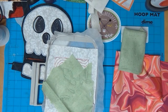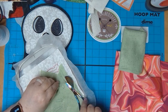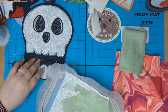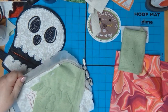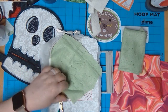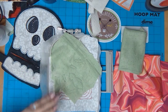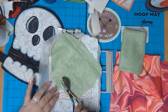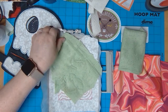And that's how you fix it. If you don't notice it until way later, then you're not going to be able to fix it. Now, I'd like to point out, when you have appliques on the edge like this, make sure that you leave some seam allowance, because if you're off a little bit on sewing it together, it kind of covers your butt and it makes it much less noticeable.